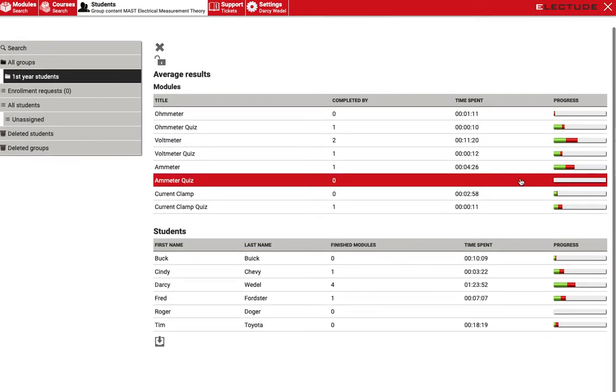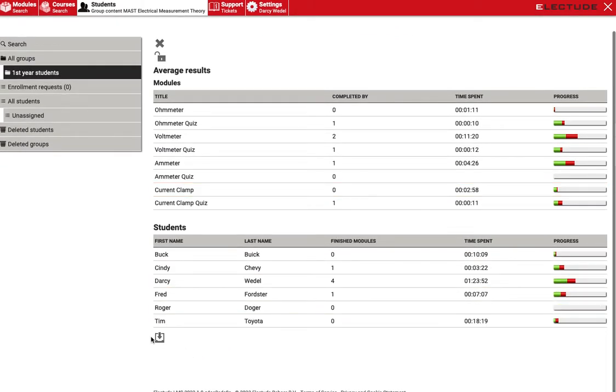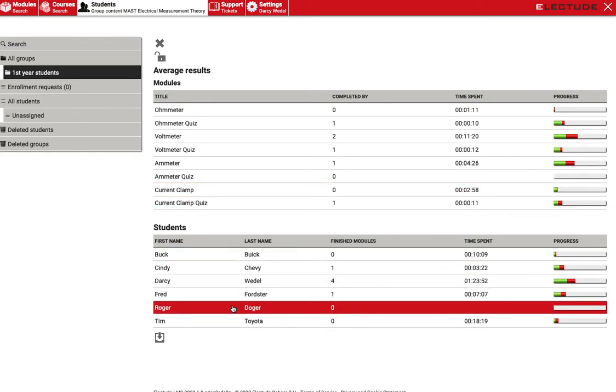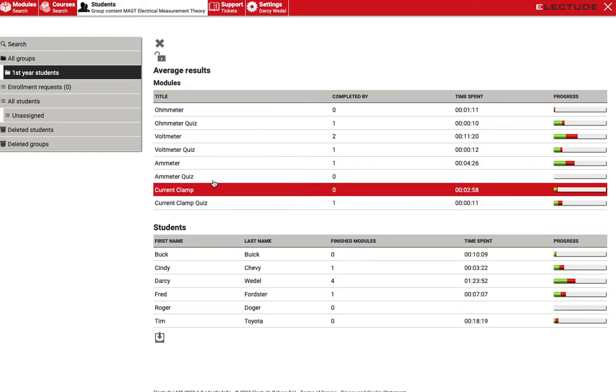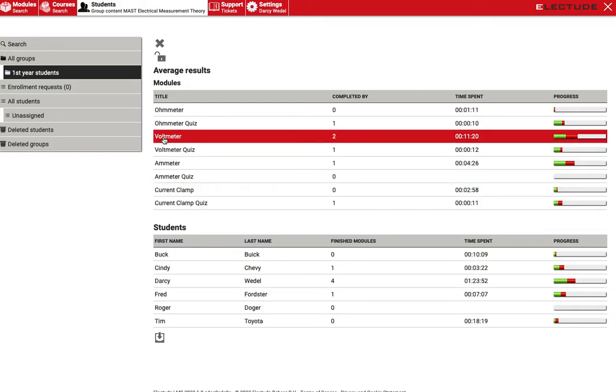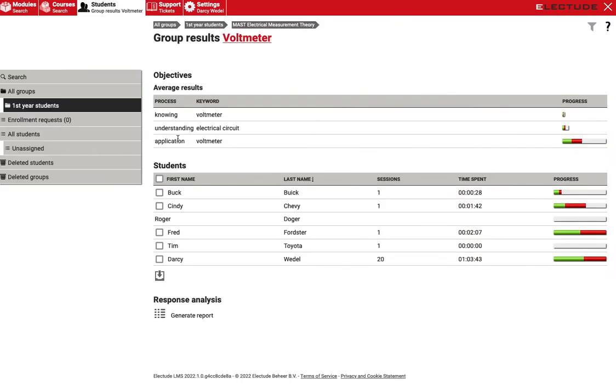Now, if I would download this score report here, it would be an exhaustive list of all these content items for all these students. So that's not going to get me the data I want for just one lesson. But if I drill down here, whether this is a lesson, a quiz, a test, you click on the individual content item you want to get a score for. So now it's up here at the top.